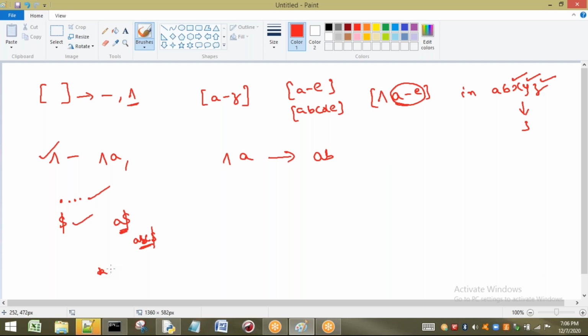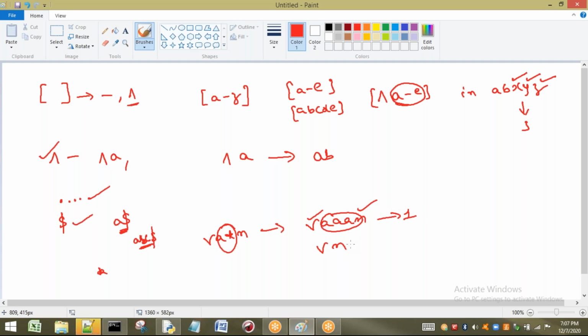Next, we have seen about star. What does star indicate? It is going to match 0 or more occurrences of the pattern. If I take VA*N, it is going to search for A. Suppose the string I have taken is VAAAN. Here it is going to search for V and N, but A can be 0 or more occurrences. So it is 3 occurrences, there is no problem. It will be considered as one match.